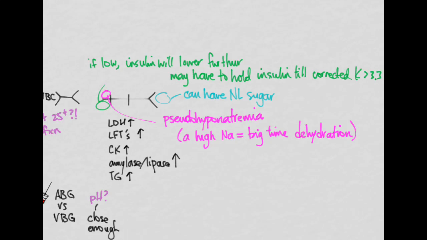It's going to be higher than it is. So if it's low, you got to worry even more because the pH is going to say that it's actually much, much, much lower. And so remember, hypokalemia can cause some horrible dysrhythmias.